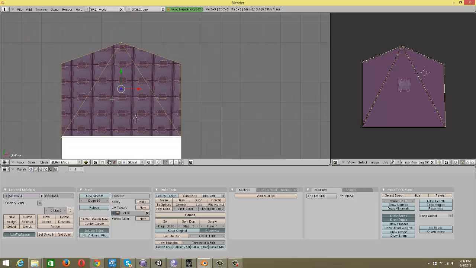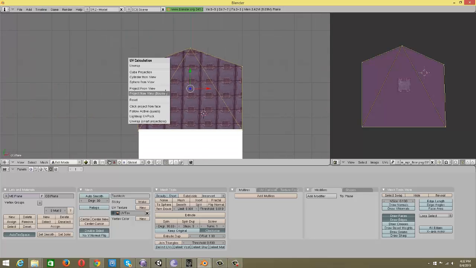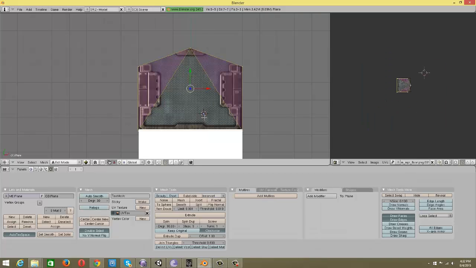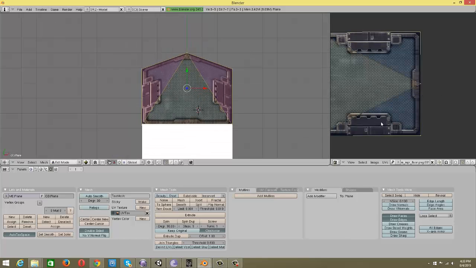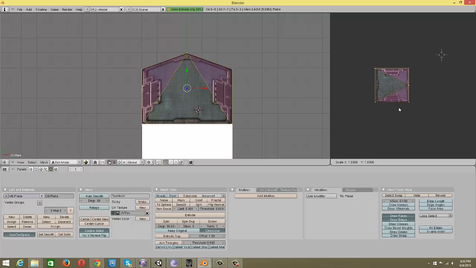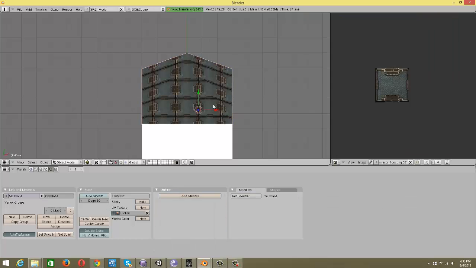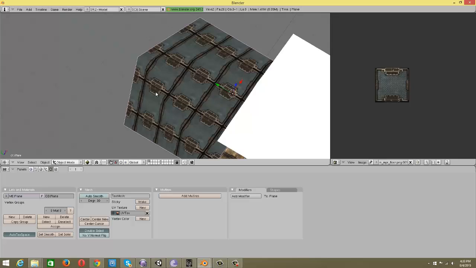I'm going to go to top view. We're going to, let's see. There we go. And then we're actually going to, at this point, size it to 4. Now it looks kind of warped.